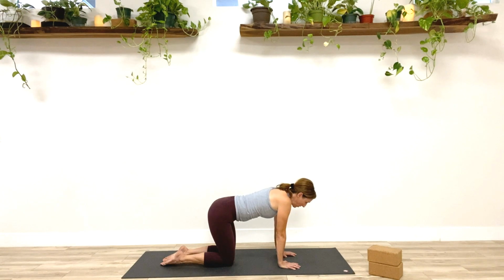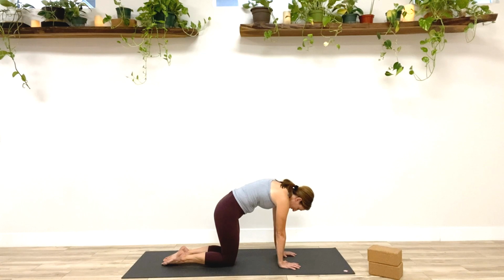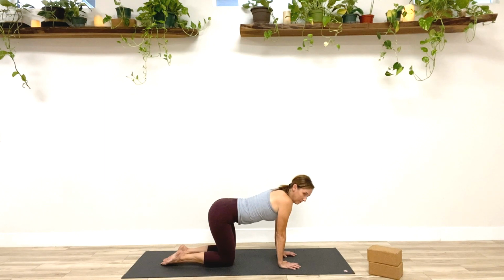Taking a couple more, nice and slow as you tilt your tailbone up, heart pulls through your arms just slightly. As you round this time, bring your hips just a little closer to your heels. Good, last one.